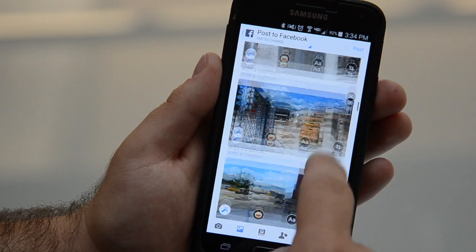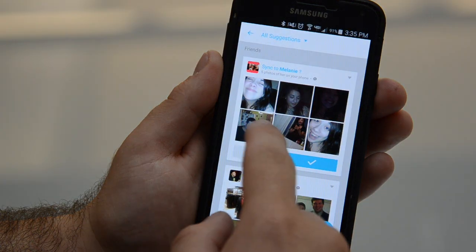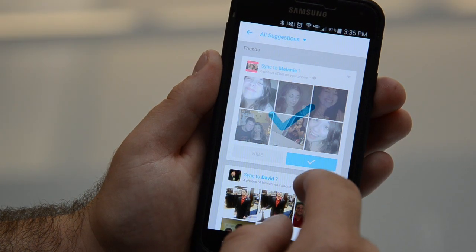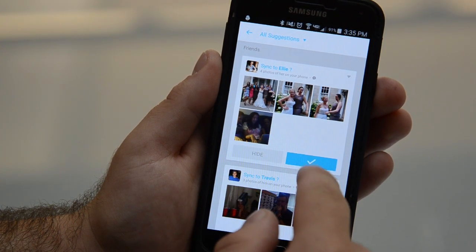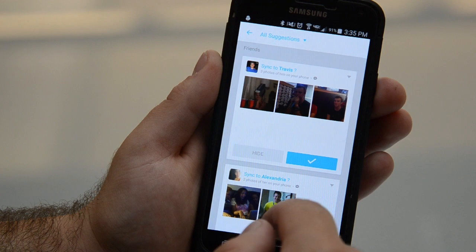But Moments also can recognize faces in photos and suggest albums automatically based on who's in the pictures and when they were taken. Heads up, Moments isn't available in Europe because of legal restrictions on facial detection software. There's not a real clear winner in terms of which app you should use.